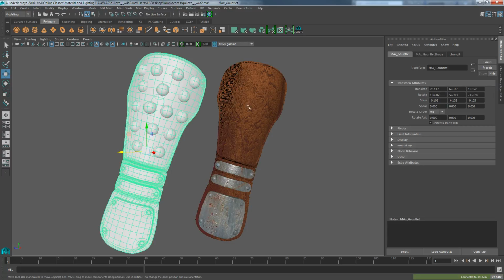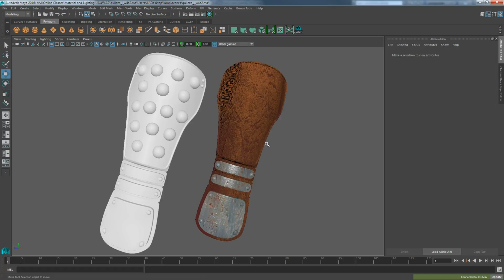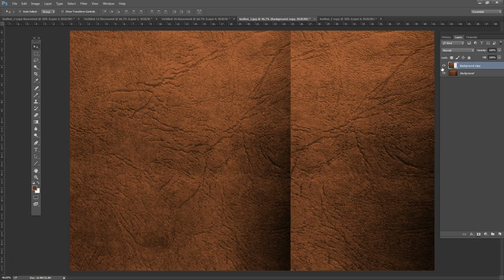The subdivision's not baked into it, but I can take this material and put it onto this one. Now, one of the things I talked about in my video on creating tileable textures. If you haven't watched that, you want to watch the video on creating tileable textures. One of the problems with the bitmap that this student is using is that it's not a tileable texture.